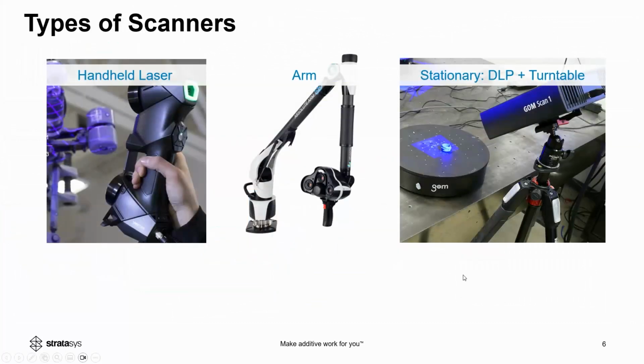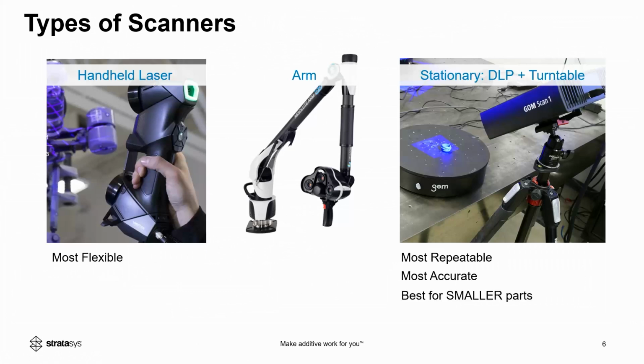All right, so what type of scanners can you use? Mostly the higher end scanners. You're not going to use your iPhone to scan this. We've tried a couple things out, but there's always more scanners being invented. So for the handheld scanner, we have a Creaform. It's very flexible, but the stationary GOM is the most repeatable, right? It's stationary and fixed, so there's fewer human error inputs. The stationary also seems to be the most accurate, right? Again, fewer inputs, and it's best for smaller parts like the one you see here. For the bigger parts, you can use the ARM or the handheld laser scanner, but that's just what we found.